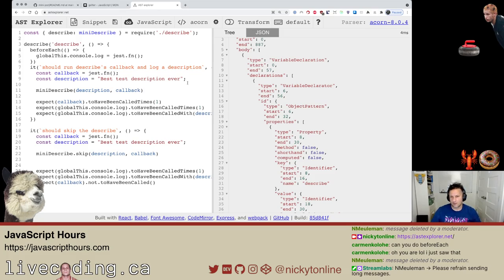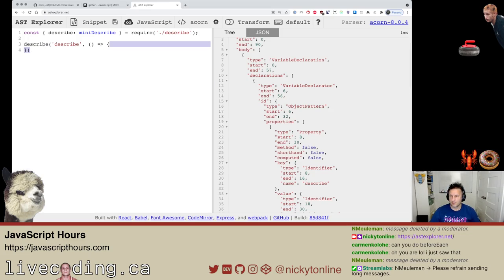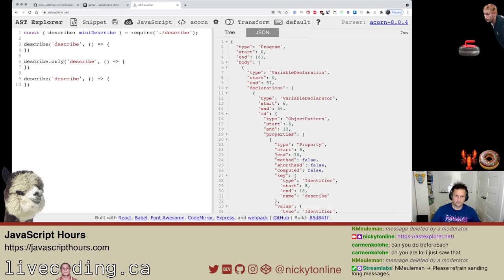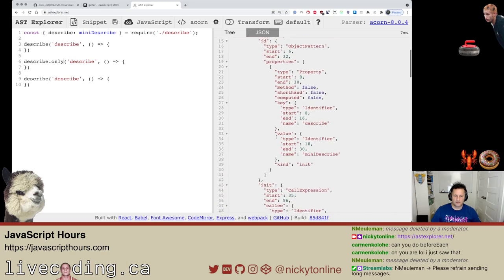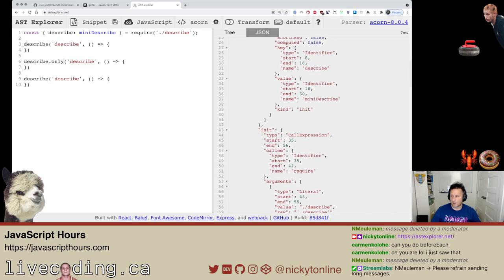So the thing here with the AST Explorer is, for example, I'm going to get rid of everything in the callback for now, just because it's noise for what I'm trying to explain. So if we had this, and then this, and then this, and then there was one .only, we would really want to detect, if we parse the AST, is there any describe.only in here?